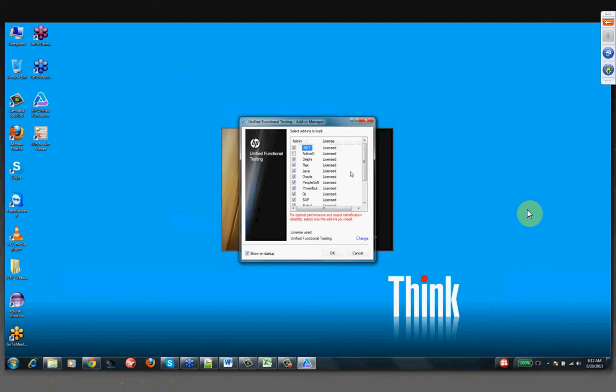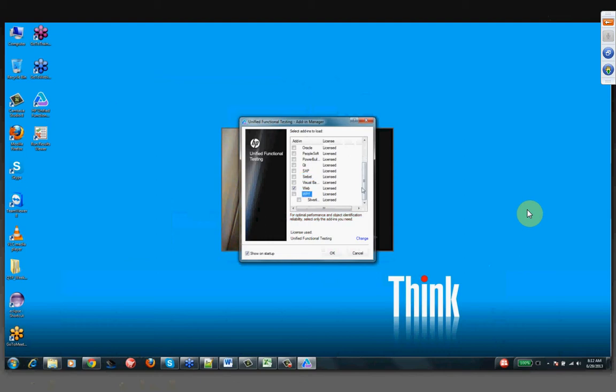Once we launch the UFT, this is what I see. These are all the licensed products that are available. You need not select each and every add-in that you install. You need to select only the add-ins that are required for your setup.